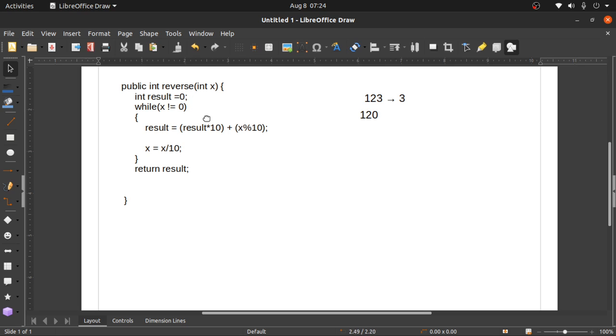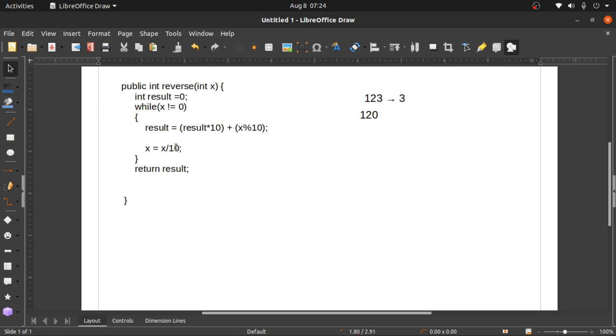That's 0, times 10 plus x modulo 10, which is 3. That's going to be the first digit. And every time I multiply by 10 to go to the digits on the left. And to trim the numbers, I divide x by 10 every time in the iteration.